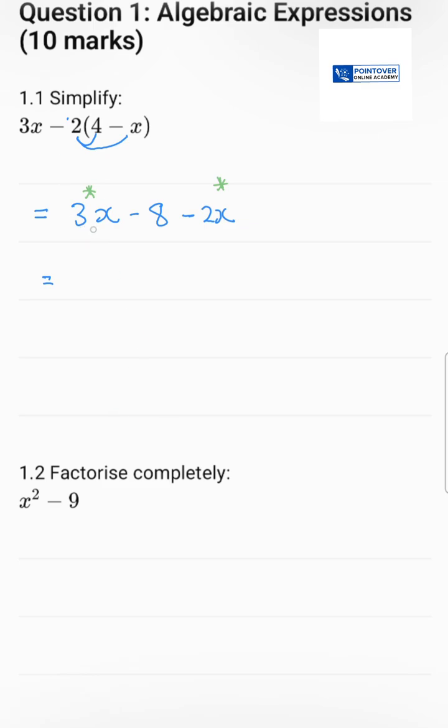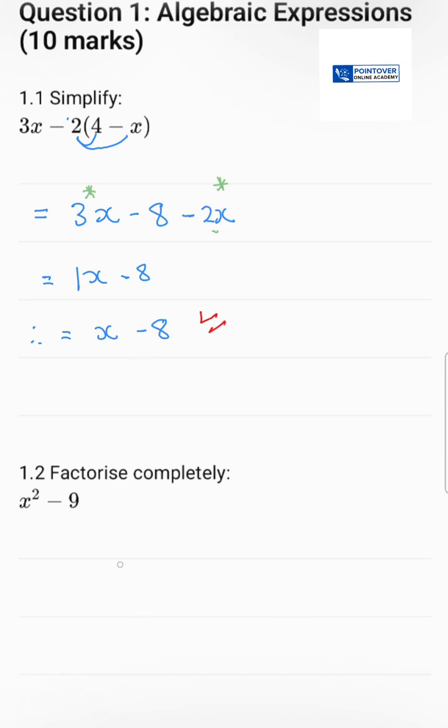So you're going to say 3x. If I have 3x and I subtract 2x, I'll be left with what? With 1x. Let me use blue here. I'll be left with 1x. And then -8 doesn't have any like terms, so it stands alone. And then this can be x minus 8. All right, and that's about it. Simple as that. Nothing difficult, nothing complicated.